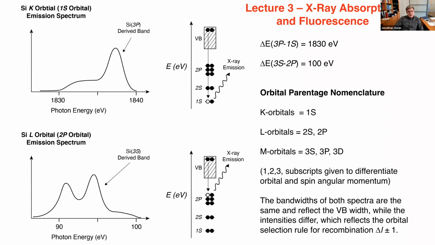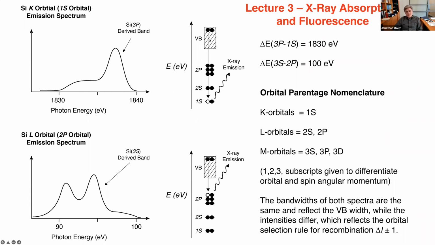So the K orbital spectrum is the first energy level. The L is the second energy level. And in this case, it's a 2p orbital. So the hole that the electron is recombining with resides in this set of 2p levels. In this case, it resides in this 1s. So when the electron falls down, you get a much higher energy X-ray emitted. And in this case, you get a lower energy X-ray emitted. And that explains these photon energies down here.